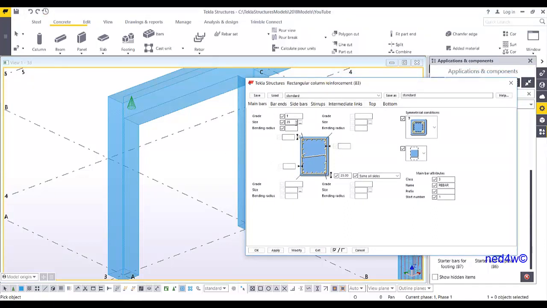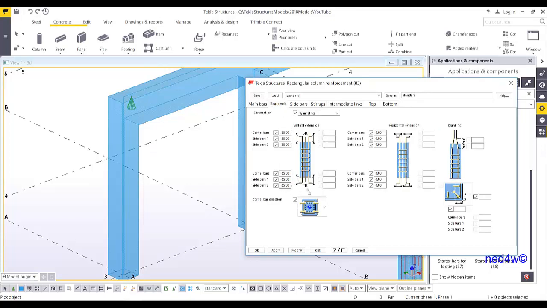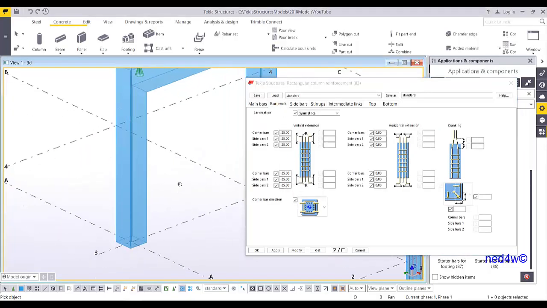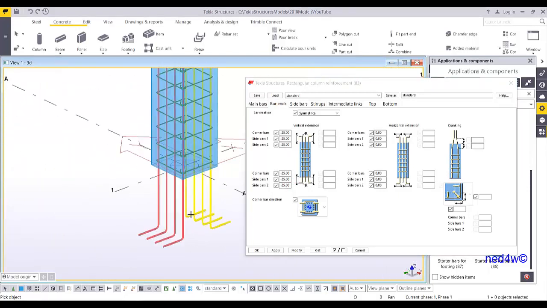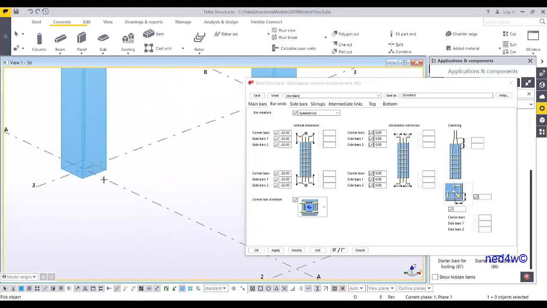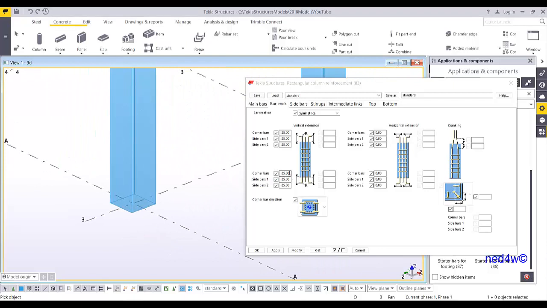but here we have the parameters that we can add this reinforcement. So let's say for the end part, I have the T20. Okay, so it means symmetrical condition for the four sides. So for the bar end, you can see, let's say for example, earlier I have this extension to connect to the foundation. So here you can also do the same thing for the corner bar.